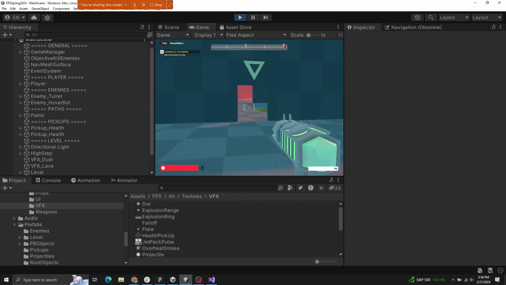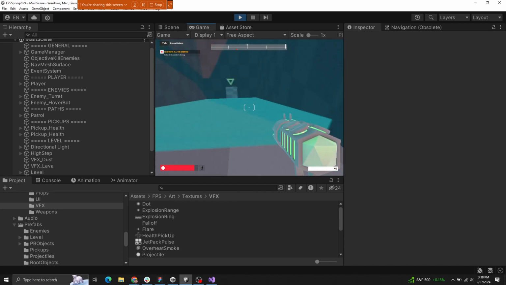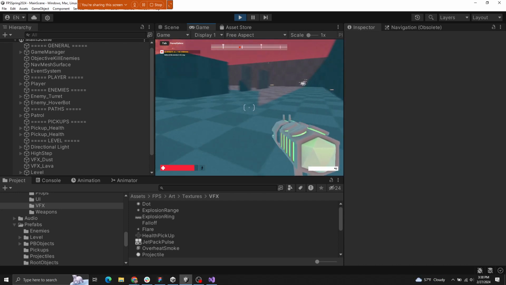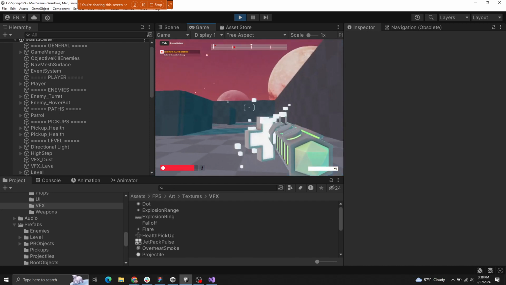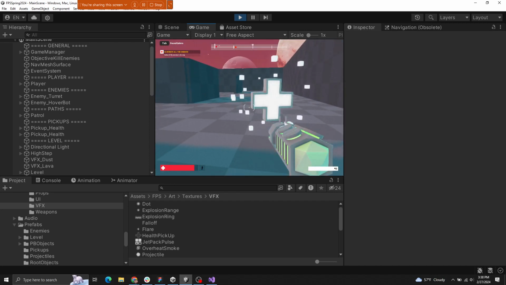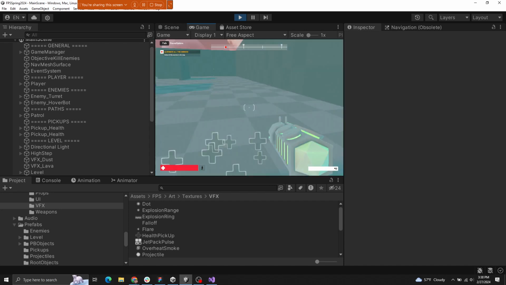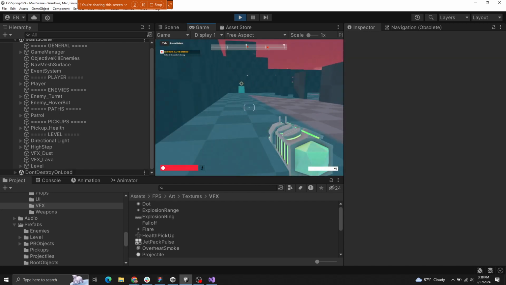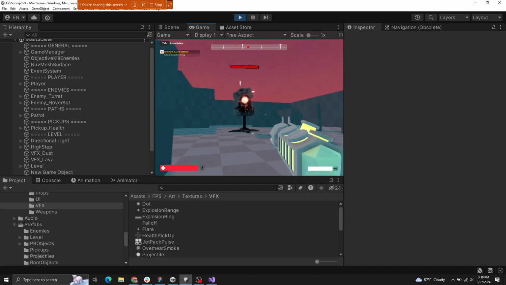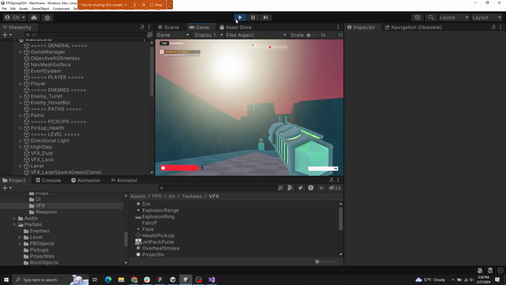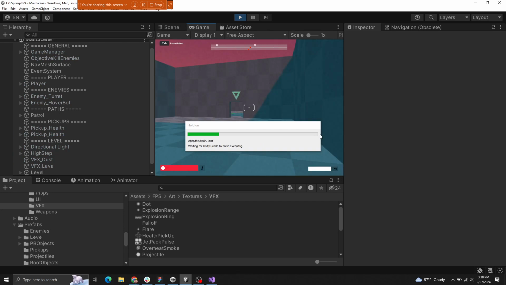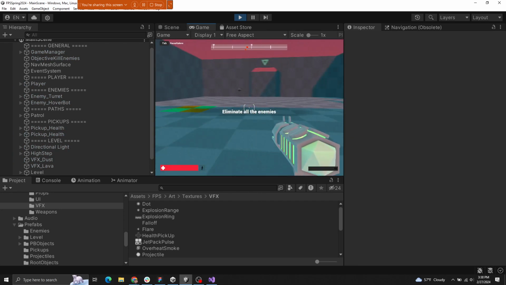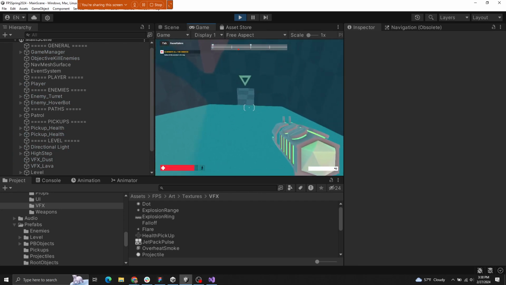Where's the health pickup? There it is. So he's rotating around, and here are those little white crosses. Oh, you see how quickly they're... Oh, the crosses. That's interesting. Hold on, let me do that again, because I noticed now that the cubes are rotating. So that's why it's a 3D VFX, because that really sells the 3D.